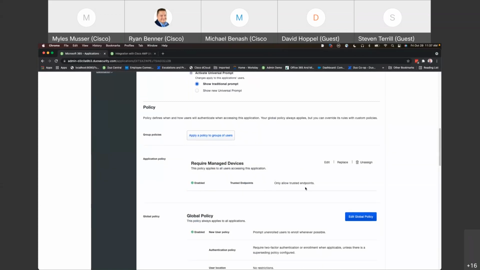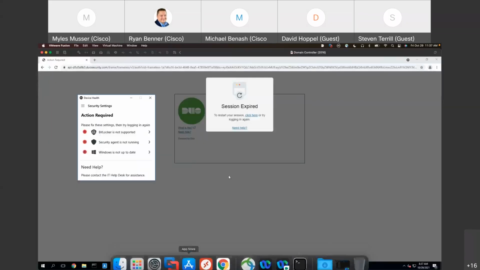I've just created a rule that says, hey, for access to Microsoft 365, we're going to make sure that only trusted endpoints, or in this case, managed endpoints, are allowed to authenticate. Now we can determine this management status in a couple of different ways. Sometimes we're looking to an MDM to provide us with information about the hardware devices that are enrolled in it. Sometimes we're just checking to make sure that a Windows machine is domain joined. It's actually the latter of those two that I'm using in this particular demo. So let's go ahead and see what that looks like.